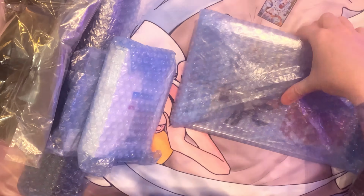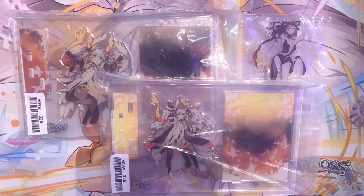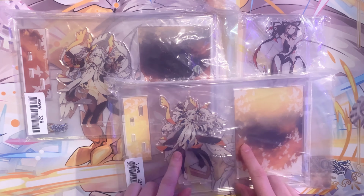So yeah, that's Iona, and if you haven't seen the anime, I definitely recommend it. It is a wonderful anime the whole family can enjoy, and you know, there's nothing sad about it at all, so go ahead and watch it, especially if you're having a bad day. And while Iona was for my buddy, these are for me.